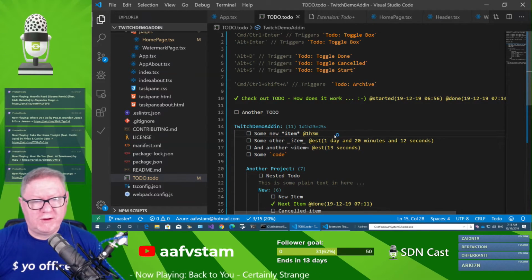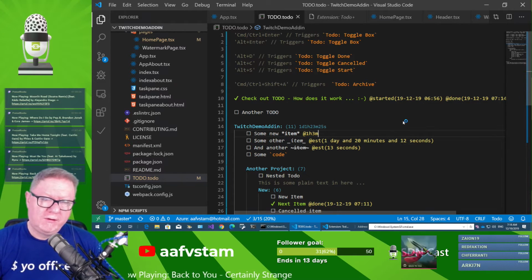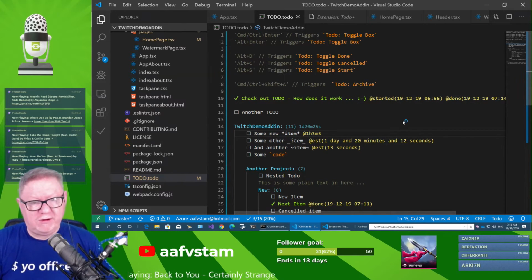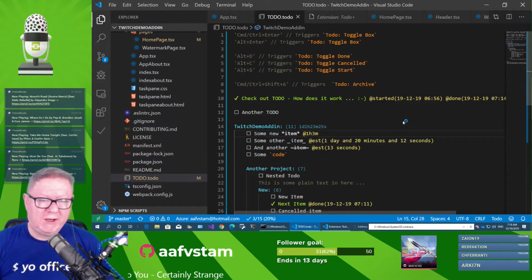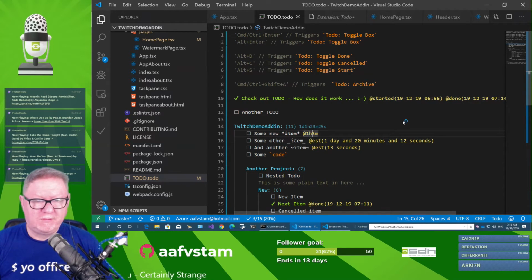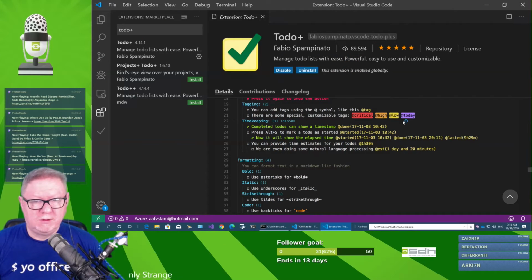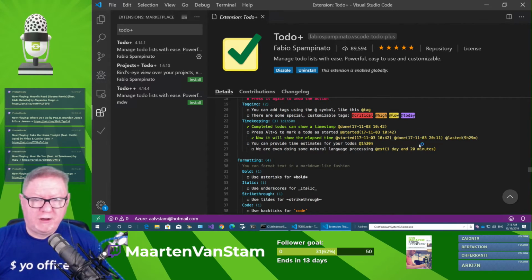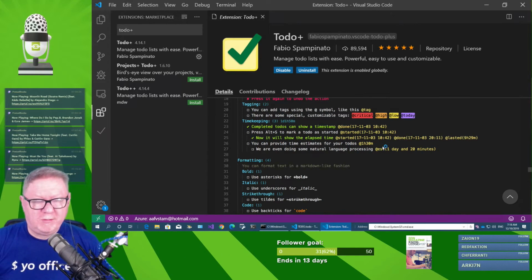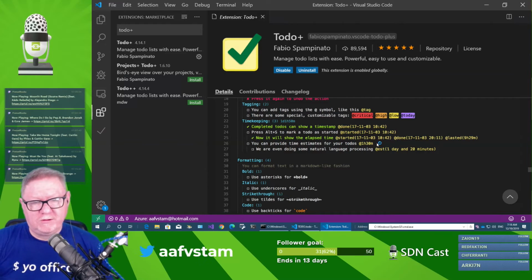So why is it not correct if you put in 5 seconds over here? It's adding 3 seconds. And the minutes are off. Apparently the seconds in the time estimates are just not second compliant.